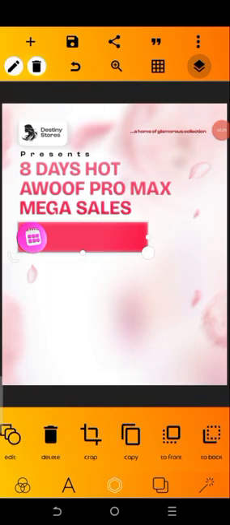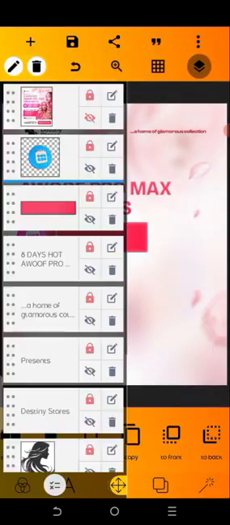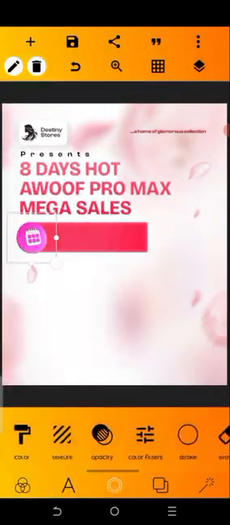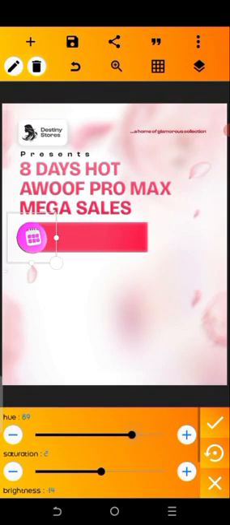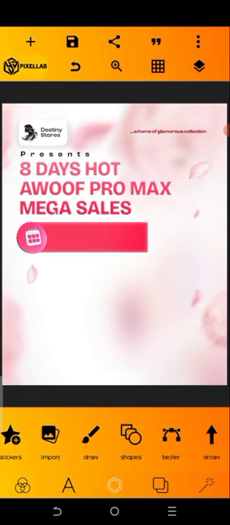So go to this shape, select it, then you go to erase. Okay, then perfect. Let me work more on this hue. Go to color filters and just perfect. All right, 142. This is perfectly on the color. Then check mark it. So once this is done, then I'll make the write-ups.